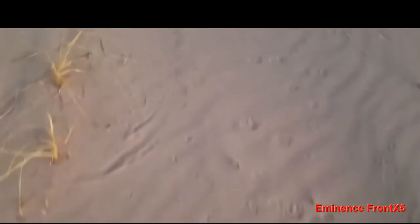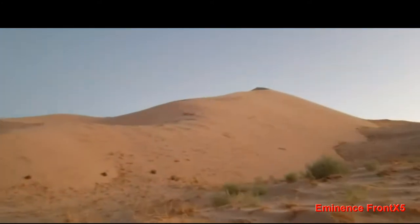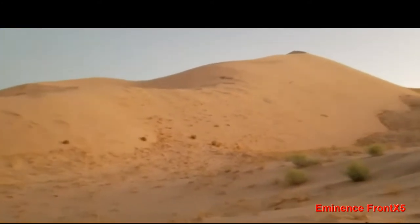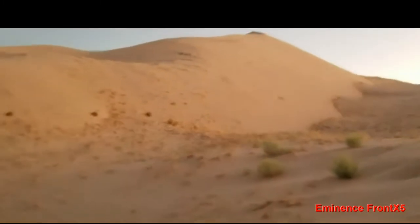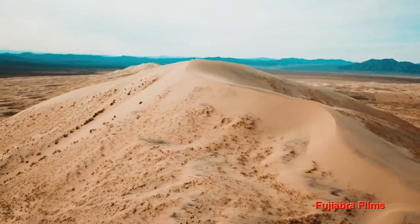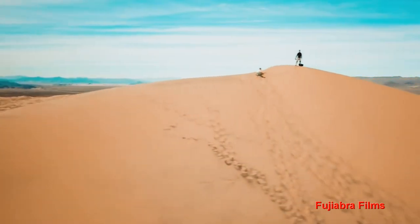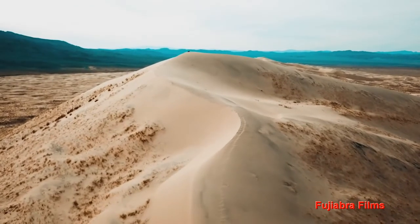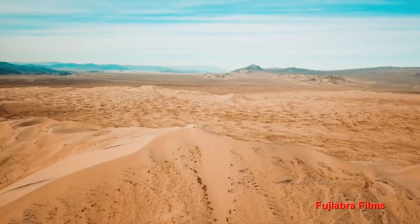You'll see some tracks from the various critters around. The park itself is about 45 square miles. This picture is deceiving because there's a 600-foot elevation gain going up to the highest point, and it's roughly two steps forward and one step back. It could take you as long as two to three hours to do the hike, and the folks on top of the sand dune can give you an idea of how really tall this is.